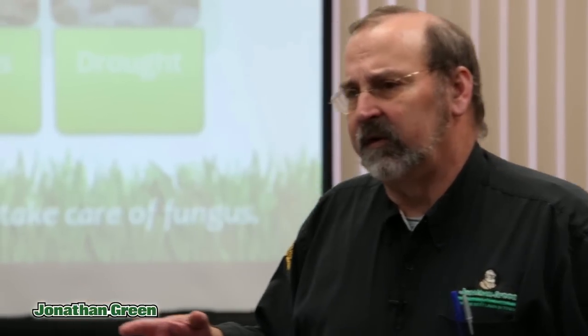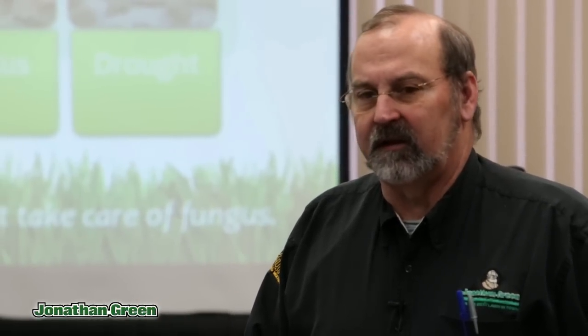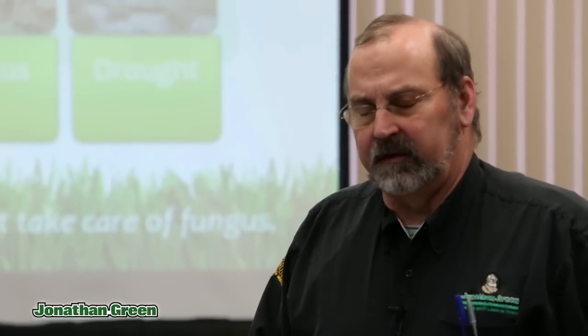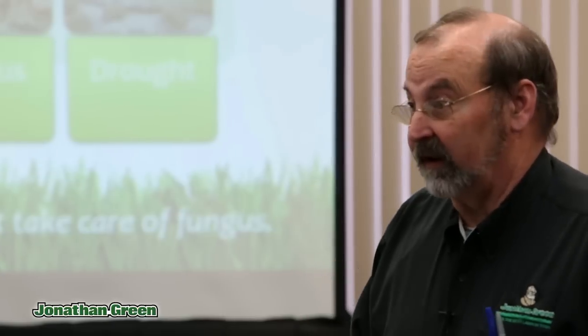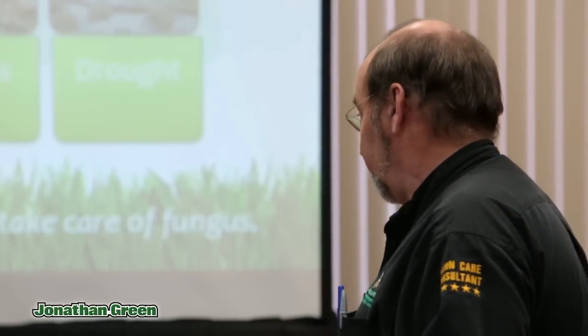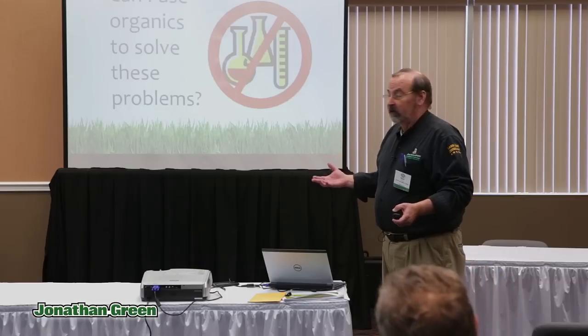You can also see, with fungus on the edge that's not dead yet, there's a lesion on the blade, a white lesion. Dollar spot and patch disease are the toughest ones in the summer. Don't discriminate. Just don't fertilize it, because if you fertilize patch disease, you can kill your lawn. So that's just, I see it all the time.